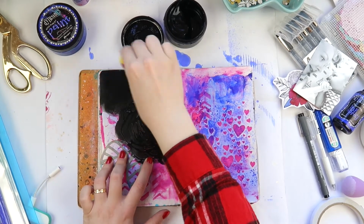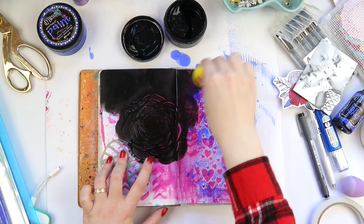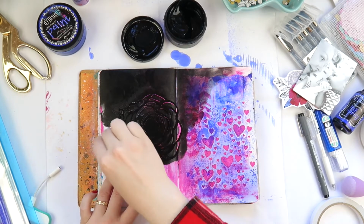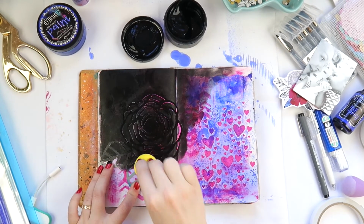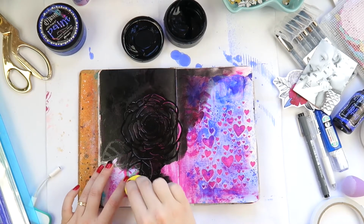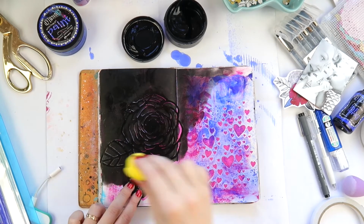And I bought this little sponge. It's actually a beauty blender from the retreat that I just went to, and it is freaking amazing. It is the best thing I have ever used for putting paint through a stencil in my life. I'd never thought to use a sponge, which is silly because that would be sensible, Adele.